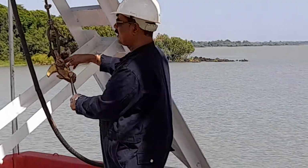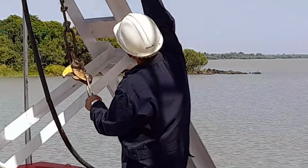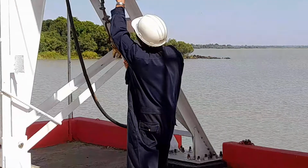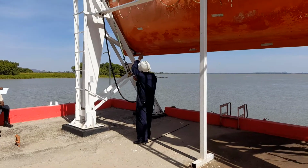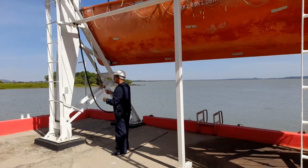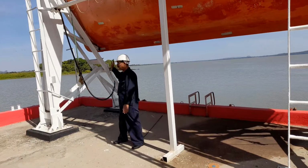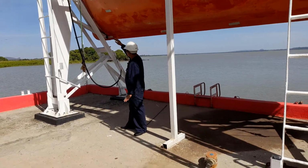While launching the boat, while lowering the boat, this tricing pendant is connected in the boat with the releasing hook. The releasing hook is there, and it is connected there. You can see one eye is secured into the davit arms, and this is the other end. This end is secured in the boat, and it is a fixed length. Once the boat is launched in the water, the boat comes up to the embarkation deck. This will work up to the embarkation deck only. Thereafter, it is not extending. The length is fixed.